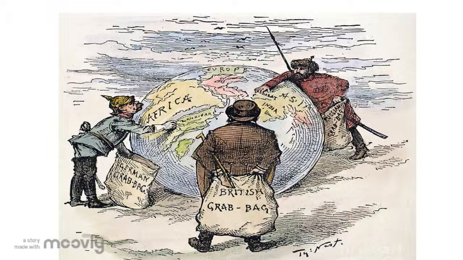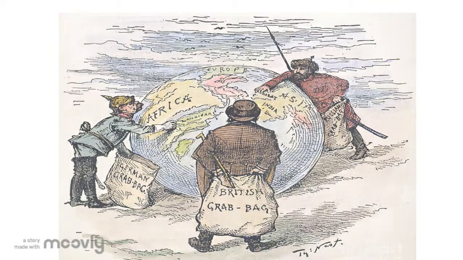Kurtz came to Congo to complete great acts of "humanizing, improving, instructing." Yet the wilderness and freedom allow Kurtz to reveal his true darkness, and with cruelty he built the highest-supplying ivory source for the company. Kurtz absolutely contradicts the company's ideals as he reveals his true dangerous and greedy self instead of hiding it behind the cloak of "humanistic" behavior. Conrad uses Kurtz as a symbol of human nature, presenting the viewpoint that excessive power and freedom regresses human morality by bringing out the darkness that lies within. Marlowe and Heart of Darkness argue that civilized humans can turn to savagery in a world without restrictions. Conrad makes the point that it is essential to have law and order so humans do not regress to their dark side and cause massive destruction.